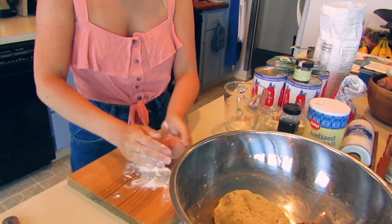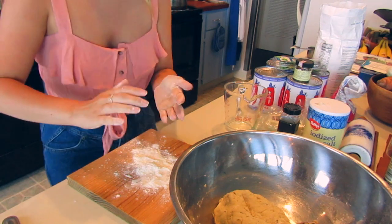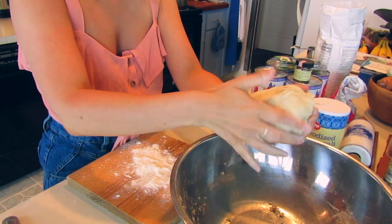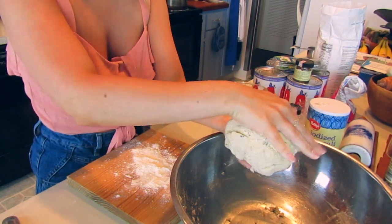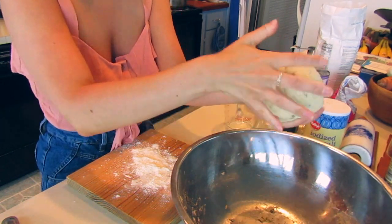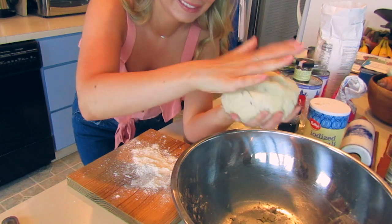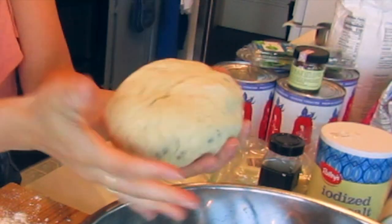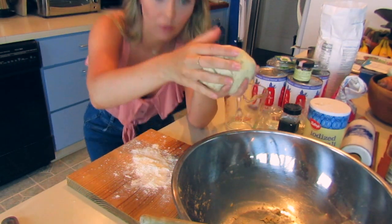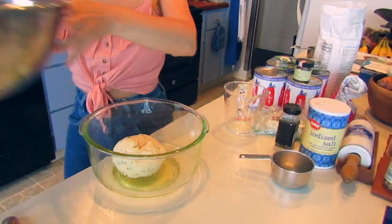And some flour. I'm gonna use this flour when I roll it out later. And then you're gonna take the pizza dough and form it into a ball. I'm not sure if it has to be like a meatball or you make sure there's not any cracks in it. I have no idea. It's my first time doing this. I'm gonna put it in the bowl of olive oil. Roll it around in olive oil.